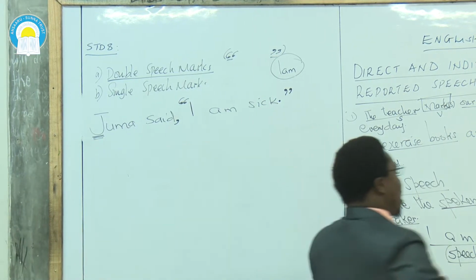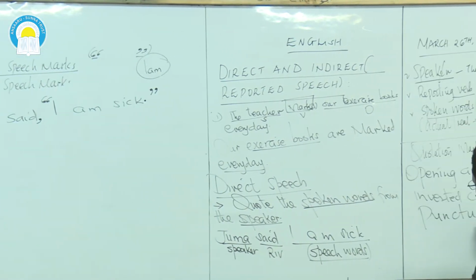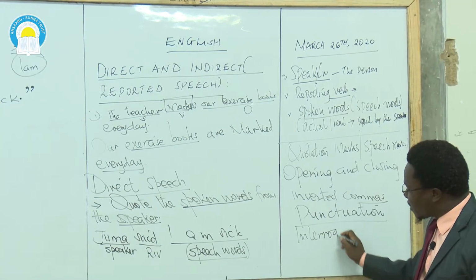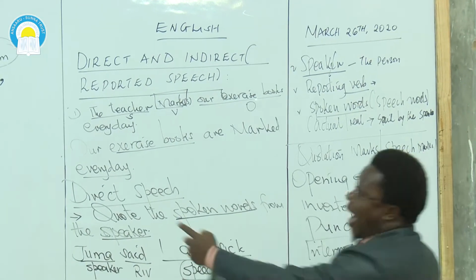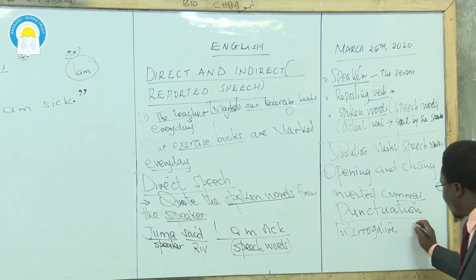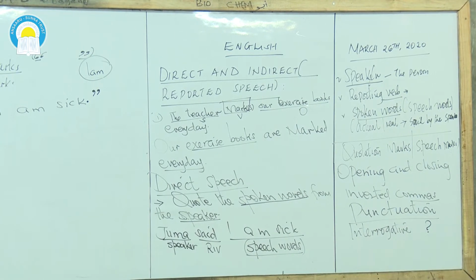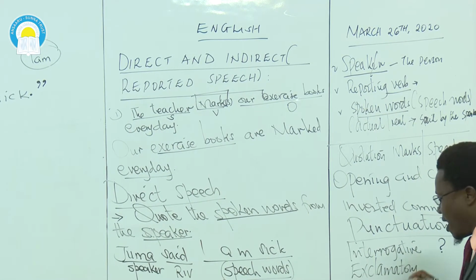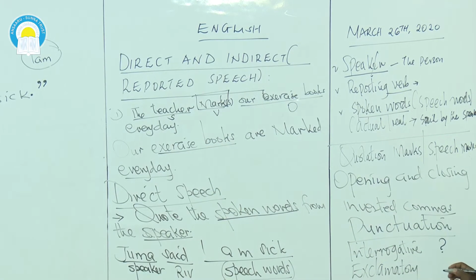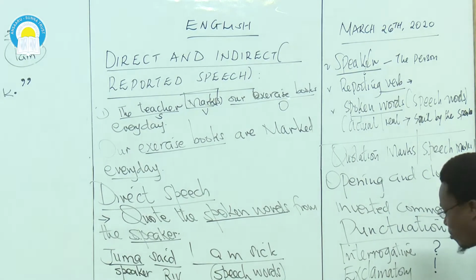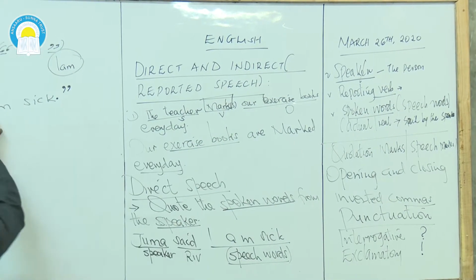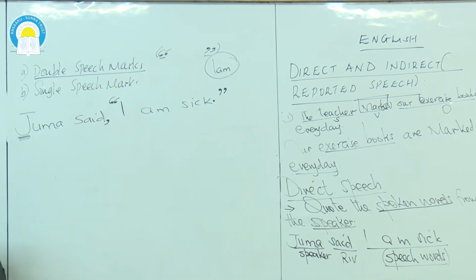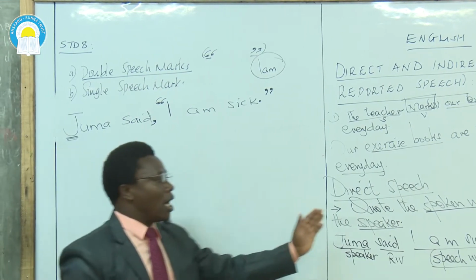Please note, the punctuation mark here depends on the nature of the sentence. If the sentence is interrogative, then at the end, before the closing inverted commas, we need to end with a question mark. If the sentence is exclamatory, then at the end of the spoken words, we need to end with an exclamation mark. In such a circumstance, we end with a full stop.